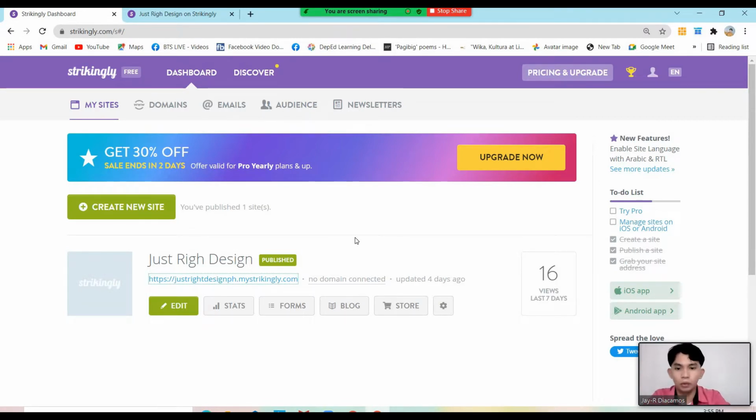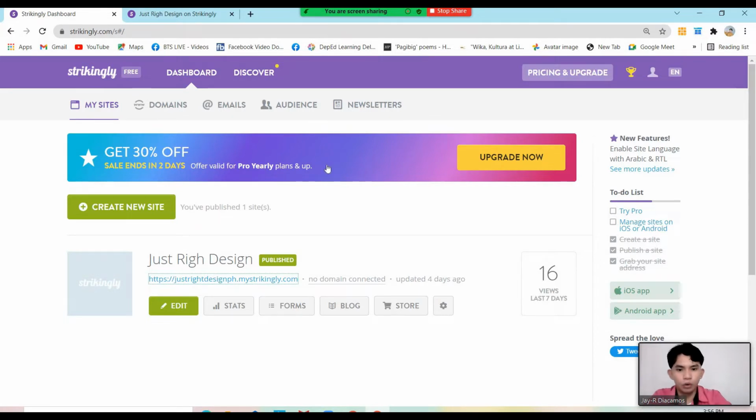But if you want to continue this website and enjoy some features, you can upgrade your account and purchase some Strikingly features, because some features of this website creation tool are limited for free or non-pro accounts.